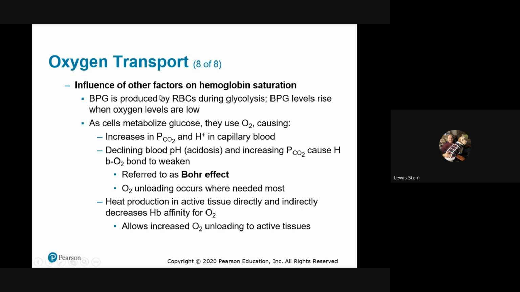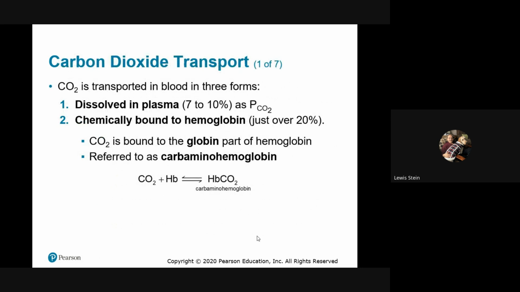So whether it's producing BPG or it's causing these things to occur subsequently to it, effectively, this is another one of those neat safeguards in tissue that is not well perfused. Rather than having difficulty giving up oxygen, it more easily gives up that oxygen to those areas that are poorly perfused. So heat production in active tissue can also play a role, increasing oxygen unloading to the active tissues. It's a good thing. Again, up to a certain point. I say it again and again because it's true.